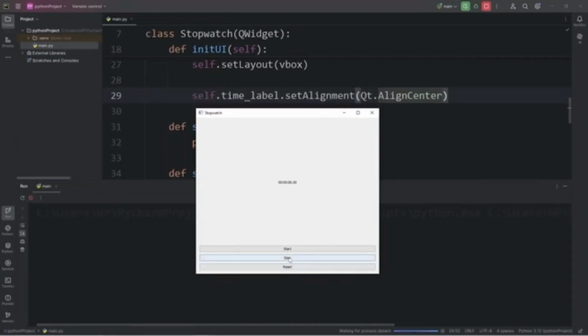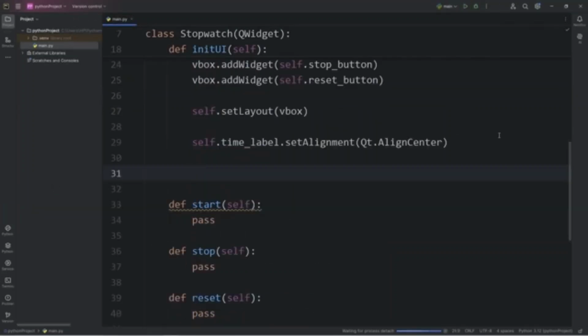Now with your buttons, they're arranged in a column. We could group them together horizontally. Here's how. We will create a horizontal layout manager of hbox. Hbox equals, call the constructor of QHBoxLayout.